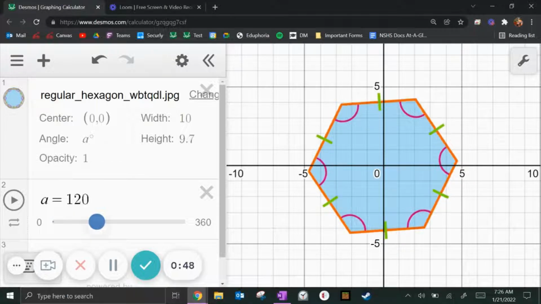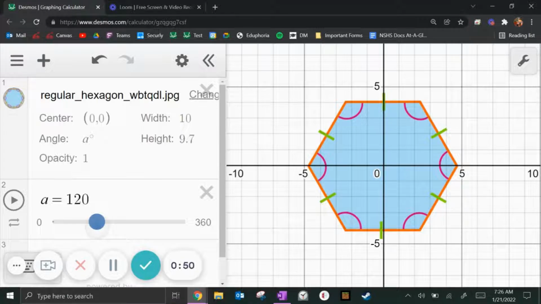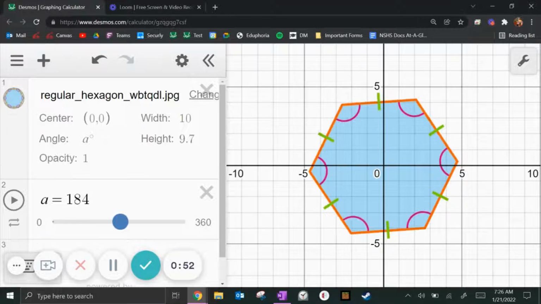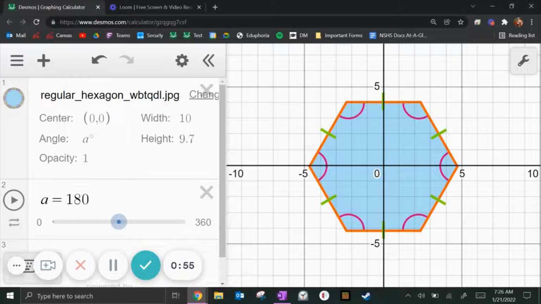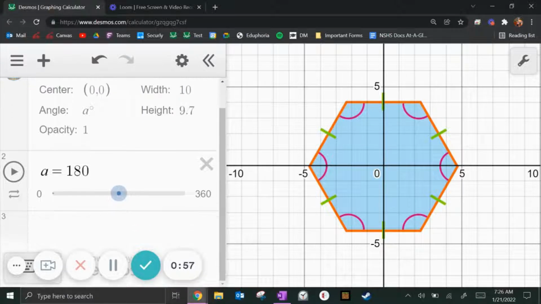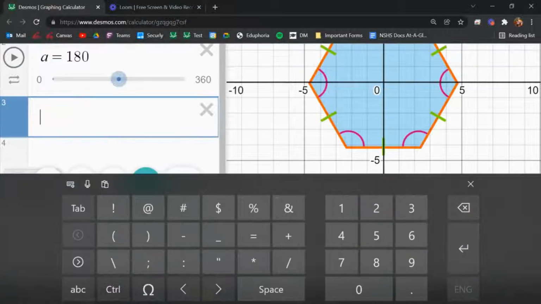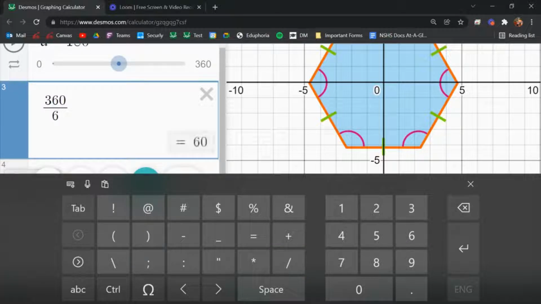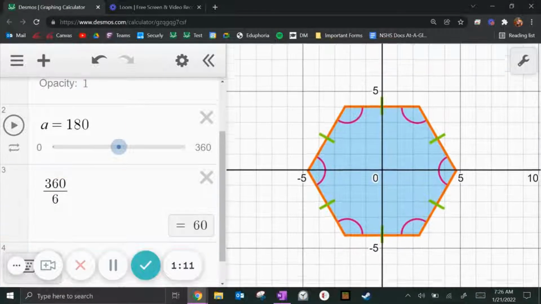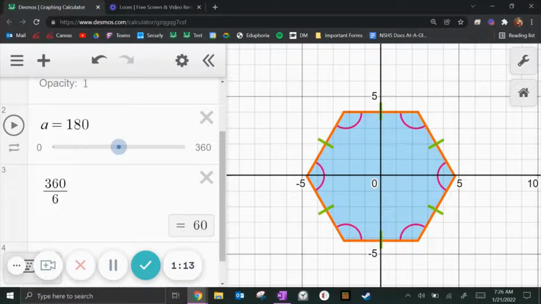So if I go 120, we'll see the same thing again, 180. So every 60 degrees this is happening. The reason why the number is 60 is because if you take 360 divided by 6, you get 60 degrees. It's not a coincidence the hexagon has 6 sides. So that's basically how you can figure out how to do this. I'm going to show you some examples on the Delta Math itself with those problems. But hopefully after that, you should be able to do it on Delta Math.